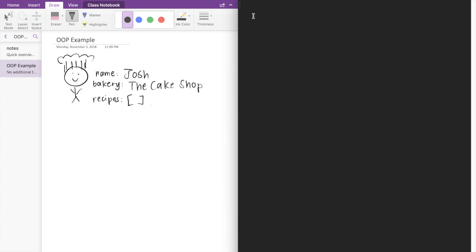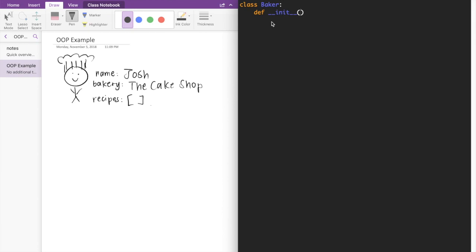To start coding your own custom class, you start off with the keyword class, which turns orange to let you know that you're typing a keyword, and then you type the name of the class. So I'm going to call it Baker. The first thing you need to do to make your own class is code the init function, which stands for initialization. To do that, we start off like any other function, but then we type two underscores, init, two underscores, and then in here we're going to put our parameters.